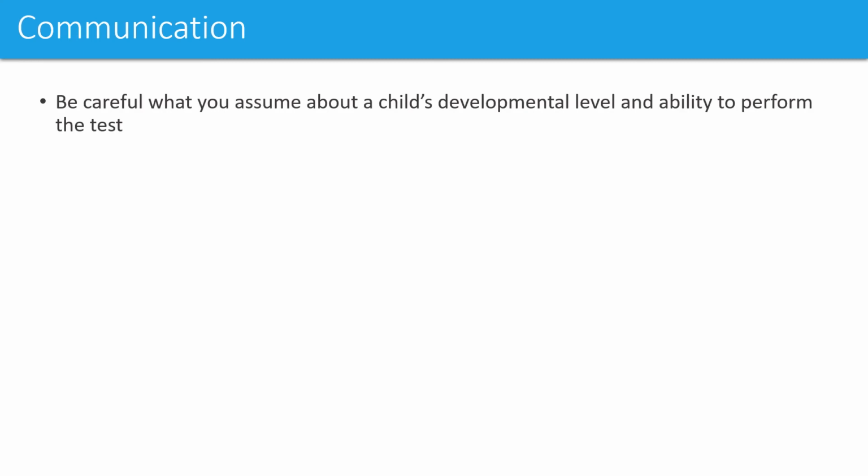Again, we will talk about communication. Appearances can often be deceiving. Be careful with what you assume about a child's developmental level and ability to perform the test. Primary grades, what do we look at? Does the child know their letters? Does the child call the letter B the letter D consistently? This is something to be aware of, especially in doing the vision tests. Is it that they're mixing up the letters B and D because that's what they do, or is it because they can't see it? It's important to retest that in order to make sure it's not just that they mix the letters' names as opposed to not being able to see the letter.